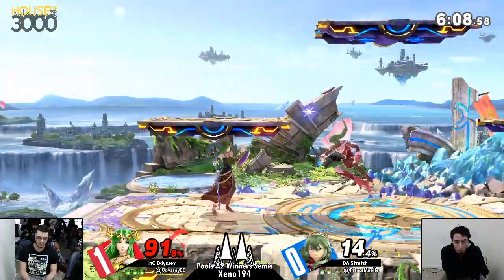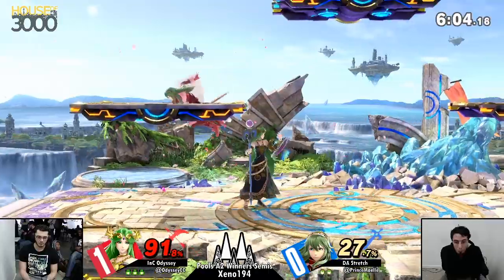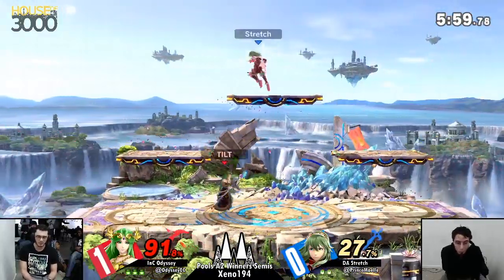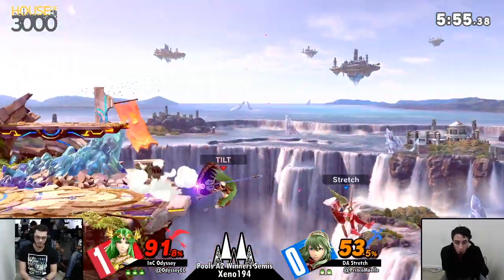And really good from Stretch to up B out of shield to get some damage on Odyssey, sort of reset the neutral, get something there. Oh, nair to back air.